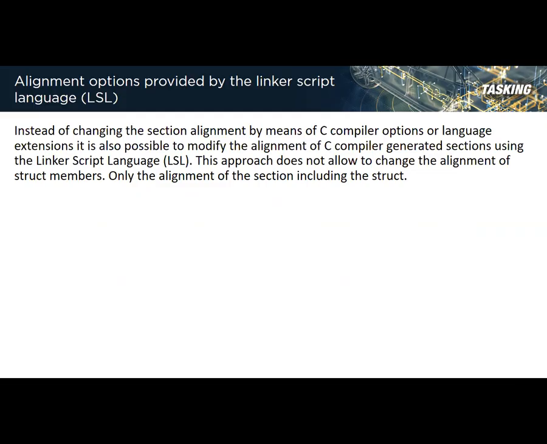You don't need to recompile the C source code, but you can simply modify the linker script language and add some group entries to change the alignment of sections. This does not include the alignment of individual struct members, so this can't be changed by the linker. Only the alignment of the struct itself can be modified, or let's say increased, by the linker.